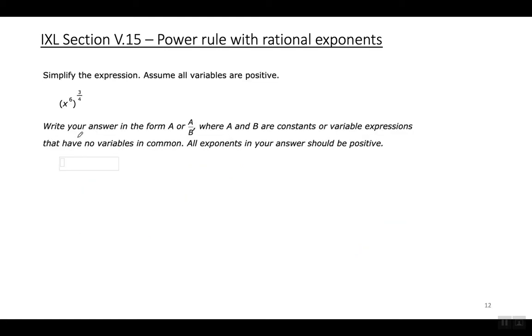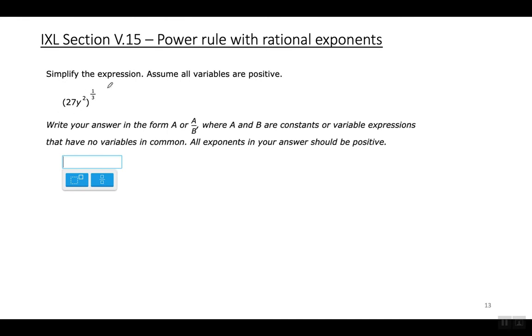All right, so a quick couple of examples. Here I got an exponent raised to the power of another exponent. So you multiply the two exponents. So you're going to have x to the 18 over 4 power. You always got to simplify fractions. So when I divide that by 2, I'm going to get x to the 9 over 2 power. That would be my answer in this case. That's all they want me to do. The point is you multiply the exponents. One more example. Oh, no, this one I got to do more.